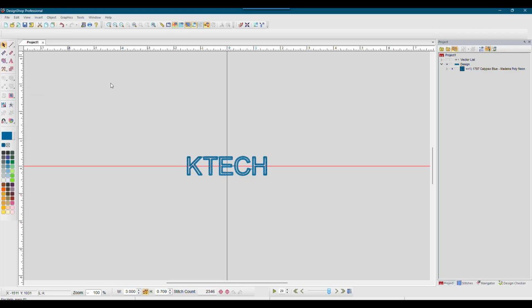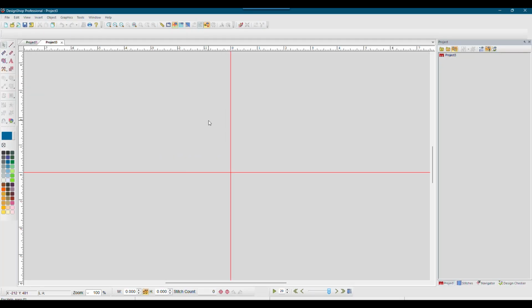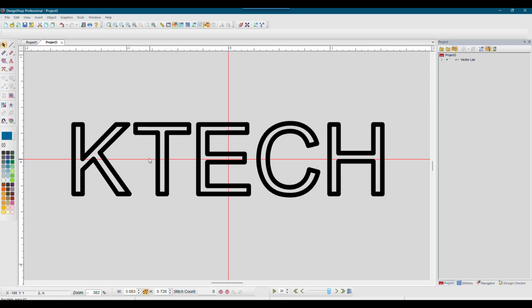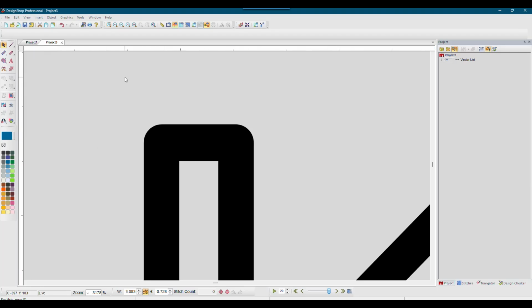Let me do a new. Now we could copy and paste this, or you could save it into a file if you need to, but make sure you do Adobe version 8 AI. That's how I import stuff over. But in this case, I'm just going to do a Control V, which pastes it into Design Shop just fine. I'm going to do a center, and then zoom in on this and see what we did with the curve. Look how beautiful that is. Boom, boom, boom.